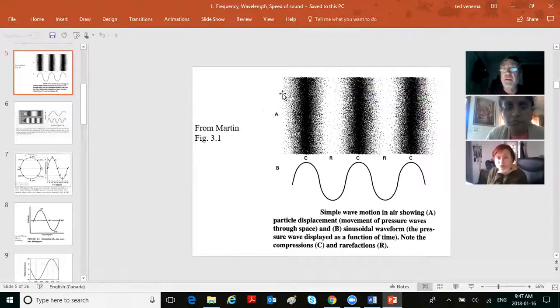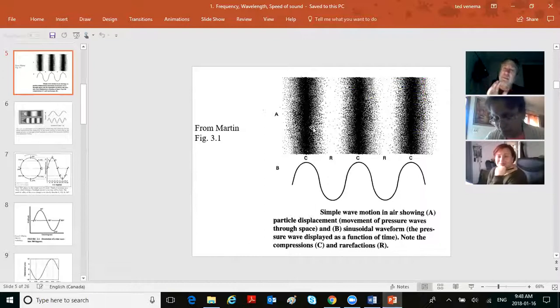Can you see how the tiny molecules of air get black and white, they squeeze together, separate, squeeze together, separate, squeeze together. Whereas if you look at the bottom, those are water waves. We draw sound waves like they go up and down like water, but we do that just because it's easier. But sound waves don't really go up and down like this, because if they did, we'd be going like this listening to sound. I mean, that's just nuts, okay?